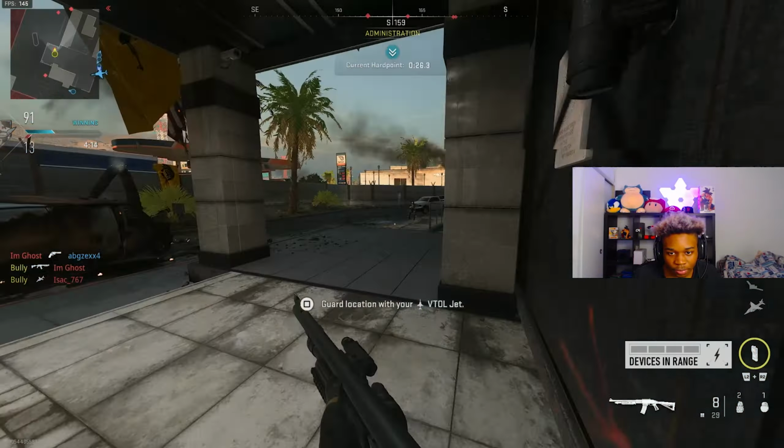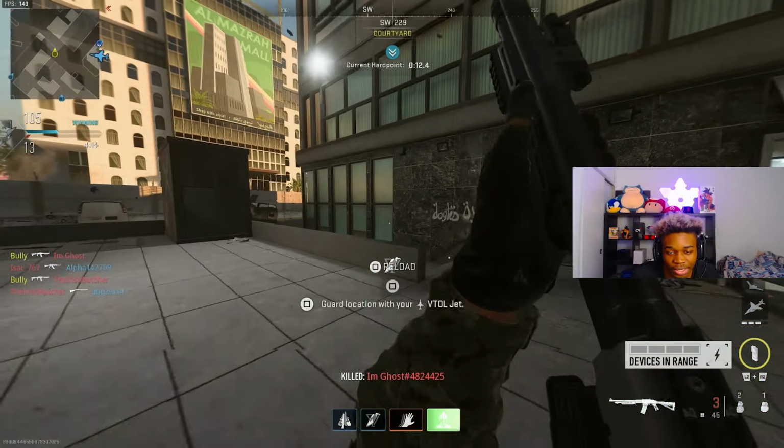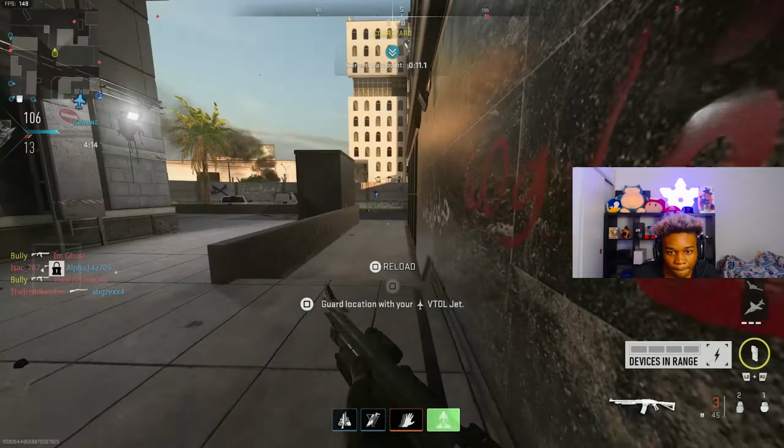Look. That's two shots from that distance. You're going to be using a shotgun up close. You're not going to be using a shotgun at medium range. You're going to be using it up close. Look, that's medium range for the shotgun.